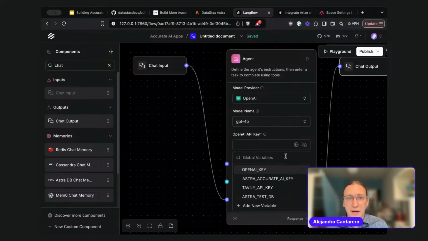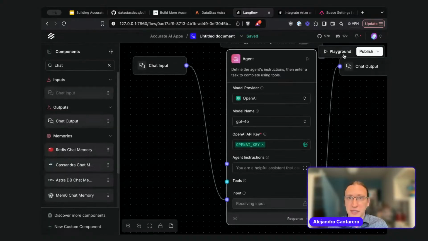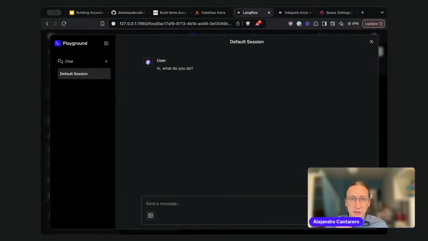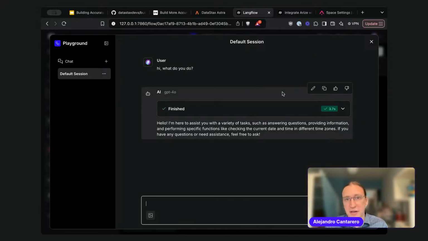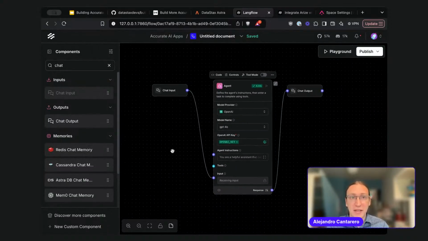You need to have your OpenAI key. And then if we click here, we can see what the agent instructions are. So the default ones are very simple, it really just tells it it's an agent. And now in Langflow, you can hit the playground. You can say, hi, what do you do? So I'm just trying to see, hey, does it look like there's an LLM in the mix here? So this is going to respond, and you can see, okay, now the LLM is answering. Great. But what we were trying to do, right, was work with this test data set and see if we can build a chatbot that's accurate over the particular data that we care about.